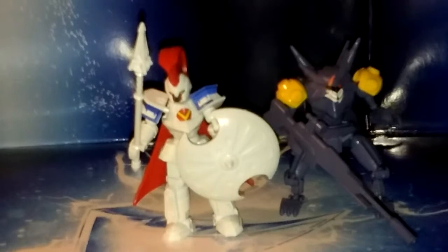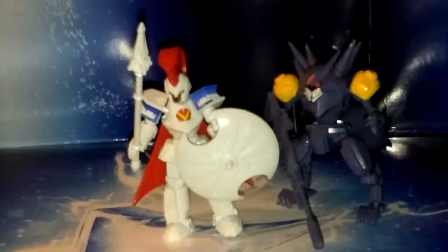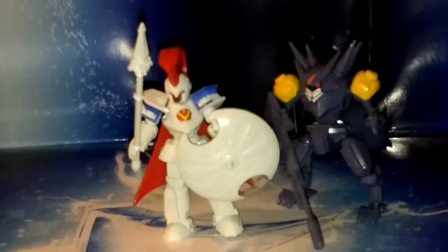But these are good scale figures. I wasn't expecting them to be very big when I got them, but these are actually really, really worth the money. Not to mention well made. So I cannot wait to go back and get the Golem one of these, just so I can see what he looks like. And I know I'm not expecting great leg movement. It's restricted leg movement on all sides. But the other kit I was mentioning, the $50 one in the previous video, that one is actually a Halo 4 Master Chief, and it's master grade. It has double jointed elbows, knees, it's much, much larger than these and much more design than these.